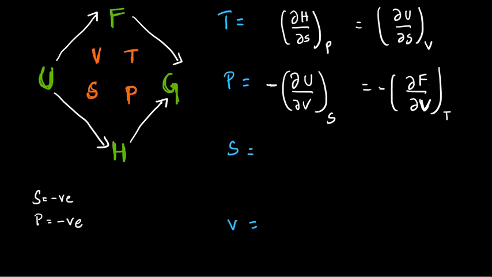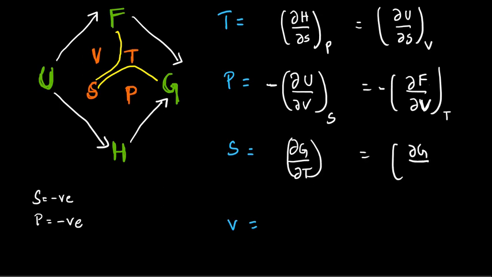Now let us find for S. S terms will also have a negative sign with them. S goes to G crossing T, and S goes to F crossing T. How can we write that? Dou G by dou T because it crosses T. Similarly, dou F by dou T. Now the negative sign and constant terms. S goes to G, the term remaining is P, and when S goes to F, the term remaining is V. So this is the constant term.